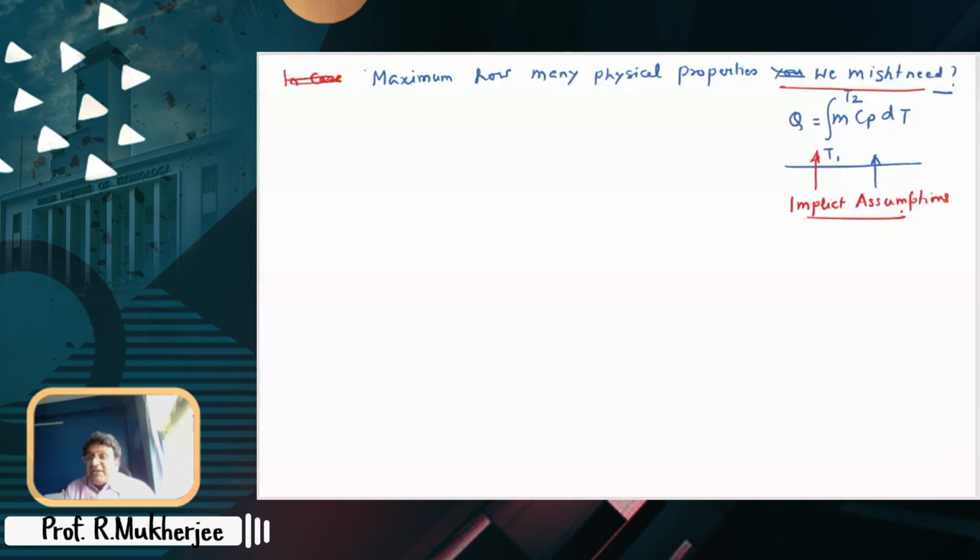this equation is valid only if within the temperature range T1 to T2 there is no phase transition, phase transformation or phase change. That is, if you are applying it for a solid state, you are certain that the melting temperature is above T2, right? If you are using this formula for a liquid, then your boiling temperature is above T2, isn't it? So you are going to use this formula either for a solid or for a liquid or even for a gas, right? But when you are using this for calculating Q, your implicit assumption number one is CP is known and number two is there is no phase change.